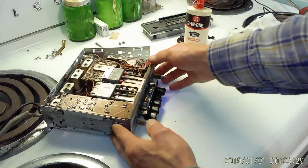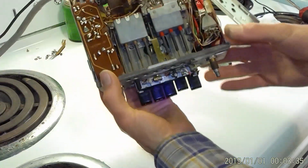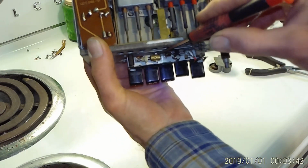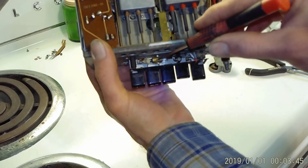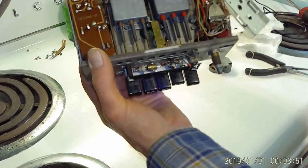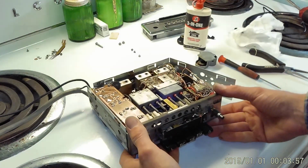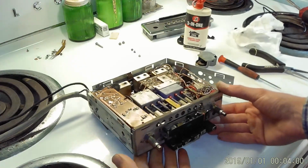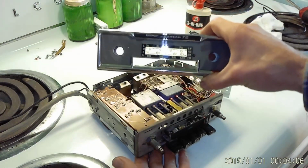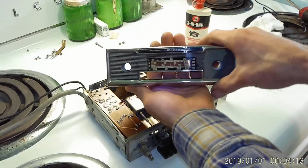One other thing I want to mention is these early Beckers have a dial light bulb, which is right there. The bulbs that come in these early radios are a 6-volt 0.1 amp bulb, which, if you do the math, is probably around, I don't know, 2 watts. But the thing is, even in pitch black at night, you turn these radios on, it's all you can do to read the dial scale at night when it's on.